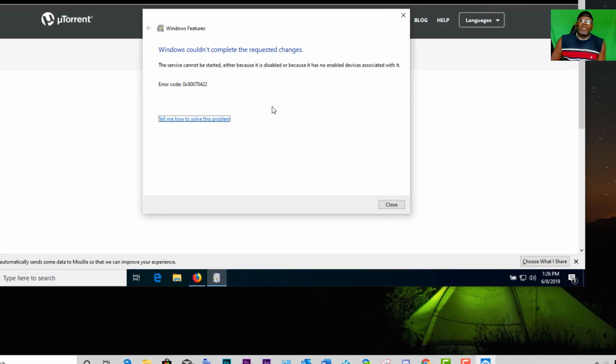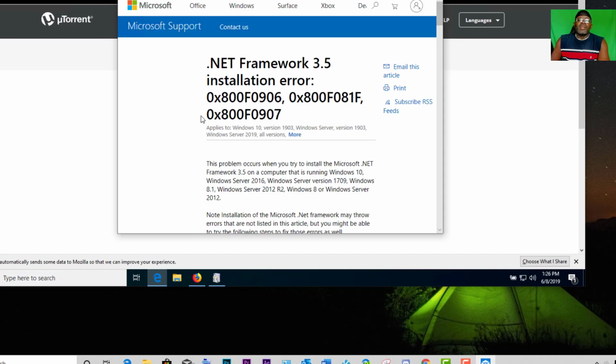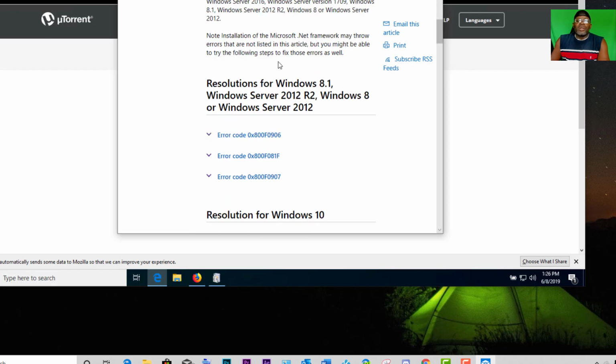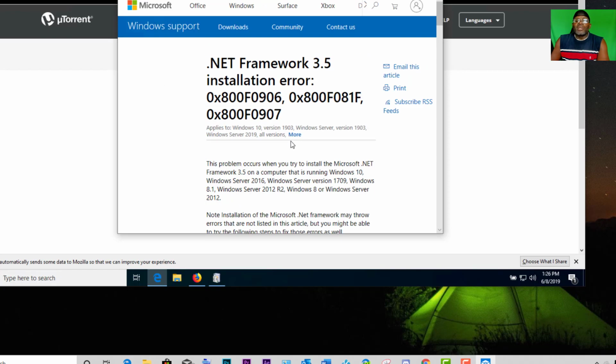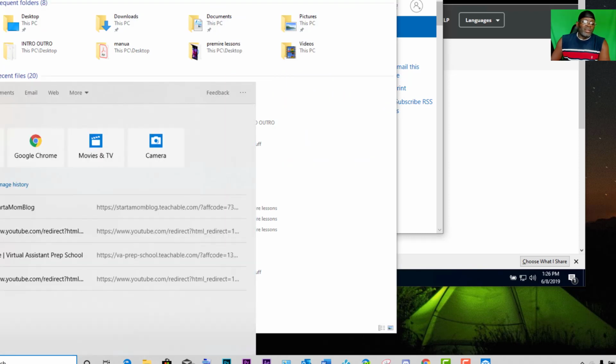So my experience initially, it was not installing, and it's the same thing happening here, right? So you see a message comes up, tell me how to solve this problem. Okay, so then what it is telling me here now is that the resolution for that is to install .NET Framework 3.5. Let me just do something here again and see, because we are working on it from here, right?